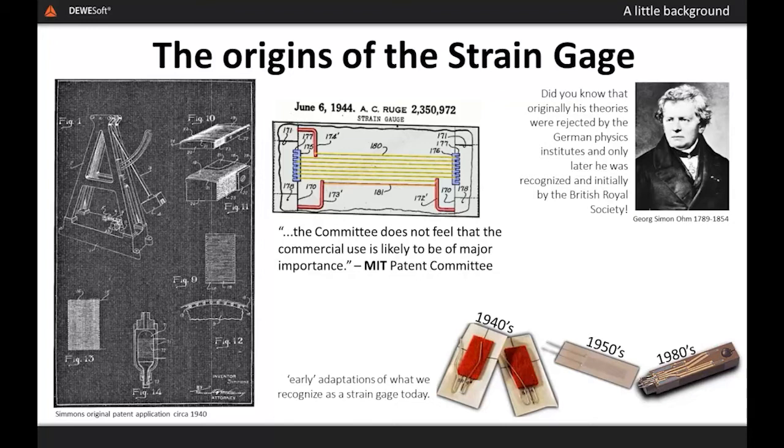One final comment on Edward Simmons. I urge you to do a little research on him yourself, as he is the classic representation of the mad professor. Later in life, he attended meetings wearing a tutu, turban and tights. He became known as Dr. Strain Gage on campus. At the lower part of the screen, you can see some examples of some early strain gauges. You'll notice that the ones on the left have paper backing. In fact, the original design was cigarette paper.